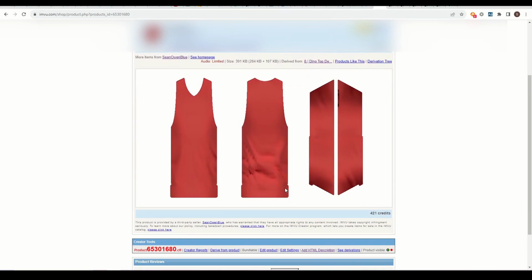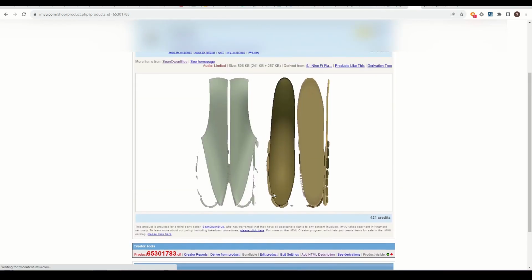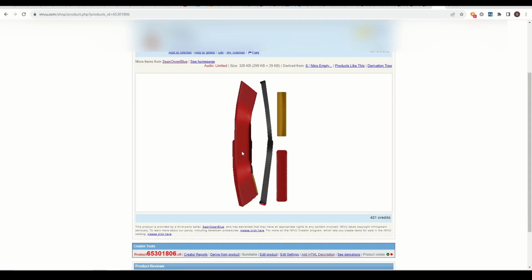So let's go ahead and do the same thing for our shorts. This has given us our simple short textures here. So let's do our shoe textures, and that's it. Then you can do the same for the last item. And that's how to make very simple HTML descriptions, just to have your textures there. This is just how you go about it.